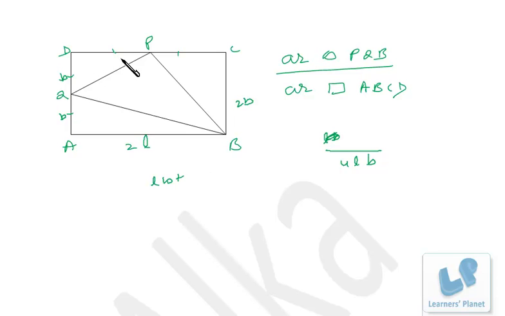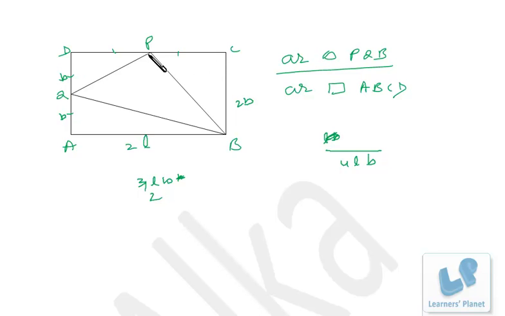Similarly, area of this triangle is half of L and half of B, right? So half of, I'm sorry, L into B and by half, right? This length into this length and half of that, okay? So it's LB by 2. So in all it is 3 by 2 LB. 1 is this and then half is this.